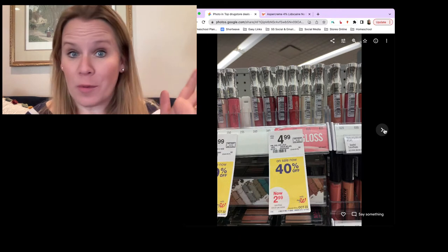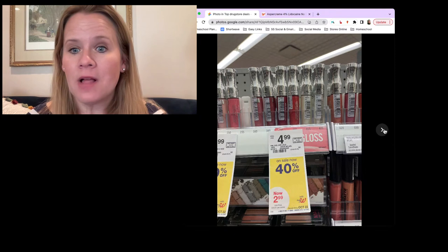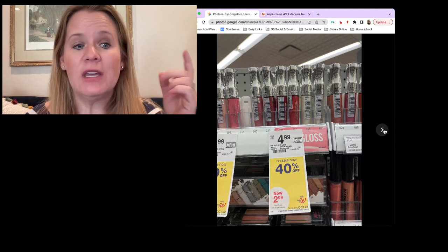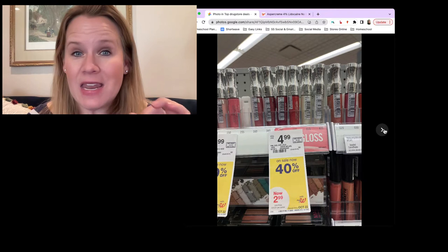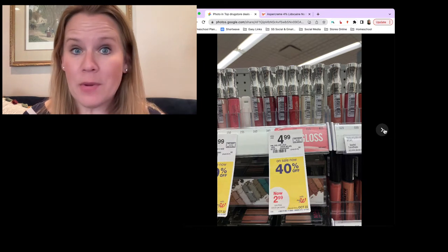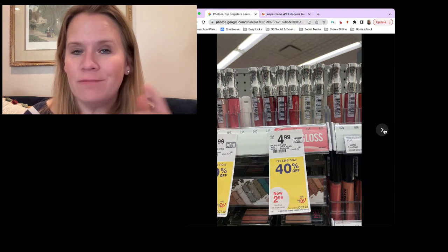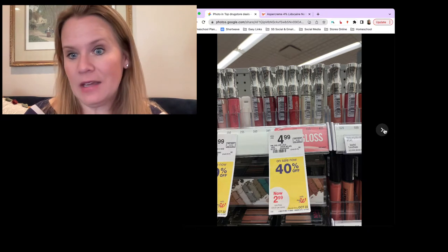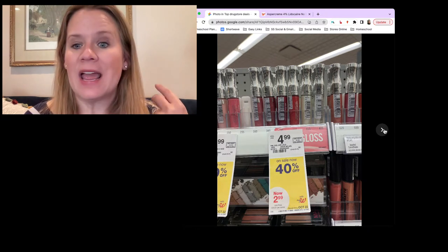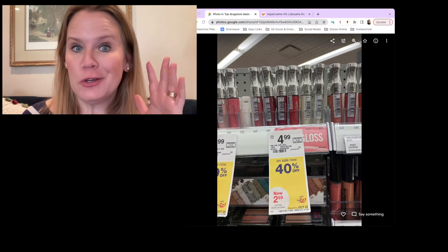You can also get lip products completely free. The lip gloss in my store is $4.99 regular price. You've got a $1 off any Rimmel product from the August 7th insert and a $2 off Ibotta on any Rimmel lip. After your coupons — that's $3 in coupons — but after the sale they're $2.99. So completely free after the sale, the $1 coupon, and the $2 Ibotta. Super easy, and if you haven't used your Rimmel coupons, go back and find them.